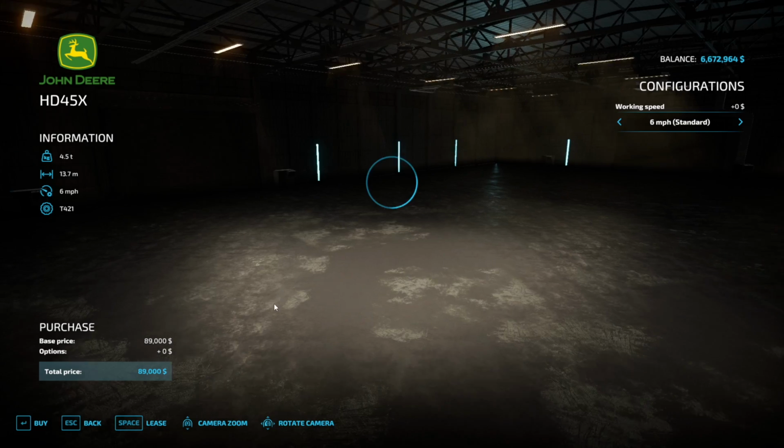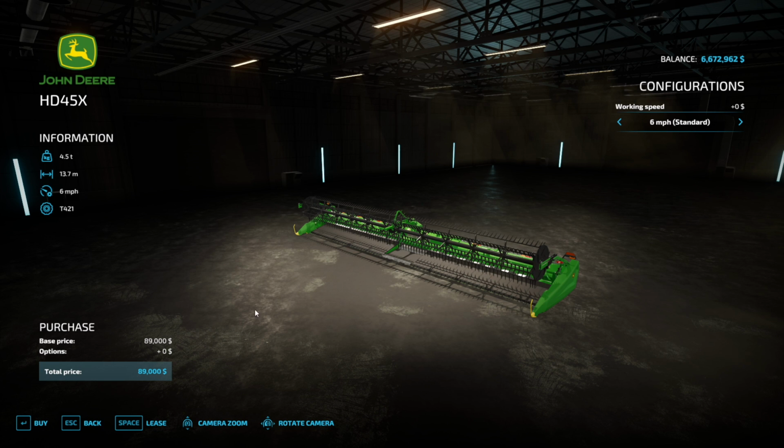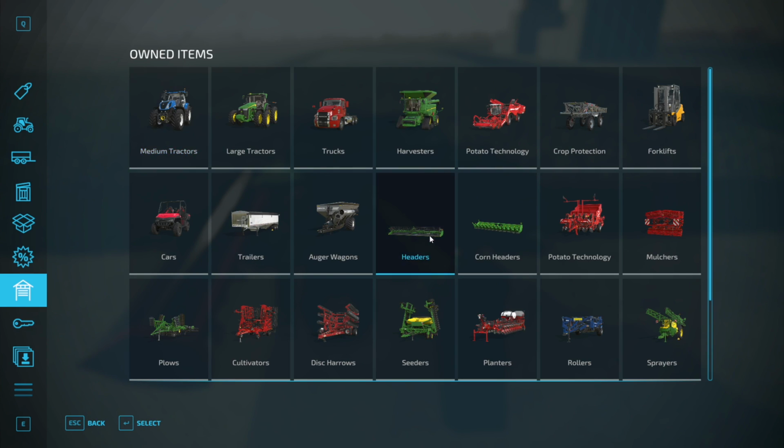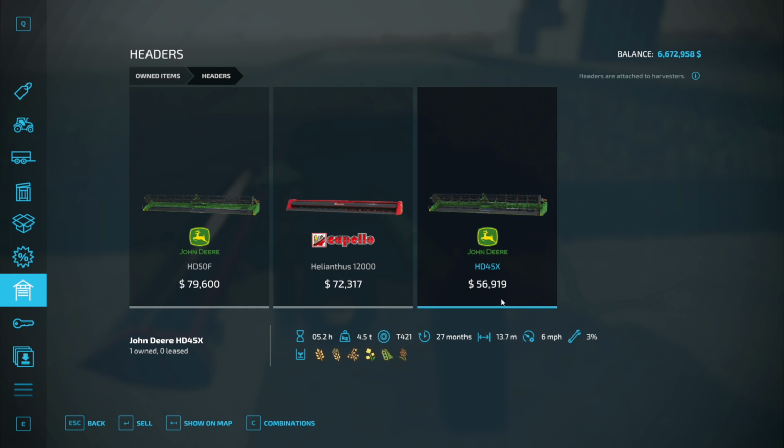And we might just sell that one. Can I sell it from here? I can buy it from here. I'd have to go back to the garage. And then headers. Nope, that's the old one. Yeah, no sense really keeping that one. Let's just go ahead and sell that, I think. Trying to think of a reason to keep it. Can't think of any. Sold.